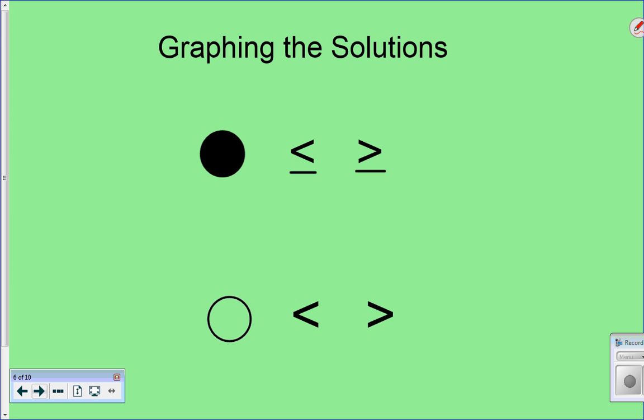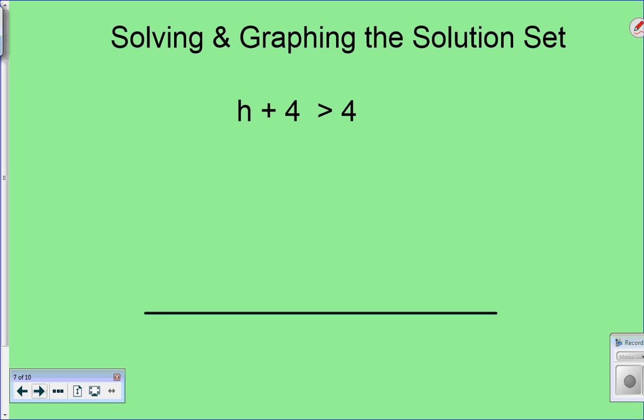All right, got this down? Okay, let me show you how this works. So first of all, they're going to give you an inequality, and we got to solve that inequality. Okay, so to solve it, we're going to do it just like we did with equations like we did before. 8 is greater than 0. So in your head, what are some things h can be? Could be 1, could be 2, 3, 4, 5. Okay. Yep. Now what we're going to do is we're going to graph the solution set.